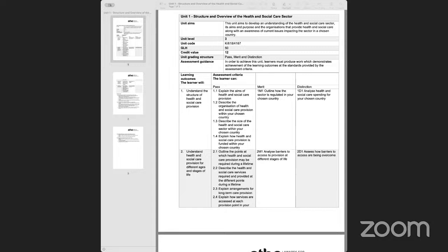So there are a couple of assessment criteria in this particular learning outcome that we're going to be going through. There are four of them: three pass, one merit and one distinction. Merit and distinction normally tend to be an extension of one of the pass tasks, wherein it asks you to do analysis or evaluation or some sort of critical evaluation, which is related to building up arguments and presenting positive and negative sides, pros and cons, or essentially arguments to elaborate on that particular part.